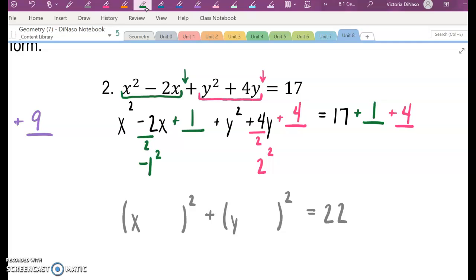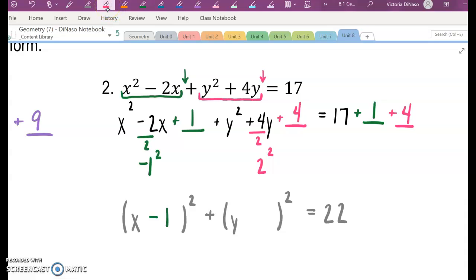For completing the square with x, you're going to get two numbers that multiply to 1 and combine to -2. The only numbers that'll work that multiply to 1 are 1 and 1. So to combine it to -2, they'd have to be both negative. -1 minus 1 is -2, and they both combine to +1.